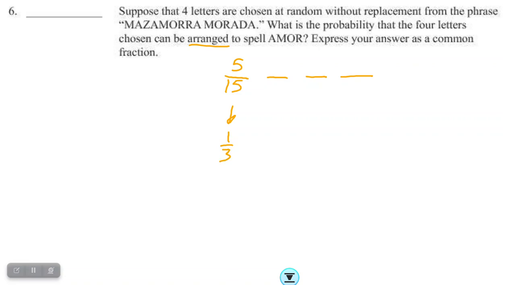Then the next letter that has to come up is an M. What are the odds of getting an M? Why is it 14, not 15? Because you already have to pick out one letter, and if you manage to get the five in 15 chance that you get an A, then there's only 14 letters left. So there's a three in 14 chance of getting the M. What are the odds of getting an O? Two-thirteenths. What are the odds of getting the R last? Three-twelfths, which is one-fourth.